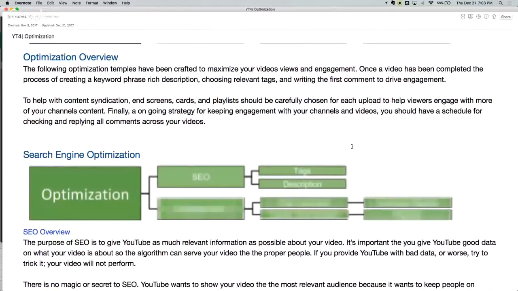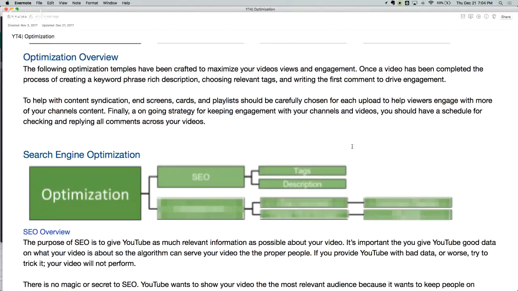So what is really important to remember about optimization is that the purpose of optimizing your video is essentially doing everything in your power to tell YouTube what the heck your video is about and who the video is for. That's it. That's all optimization is, because you have to remember that YouTube wants people to stay on the platform as long as possible. You want your ideal audience to find your videos, find value from your videos, and keep watching your videos.